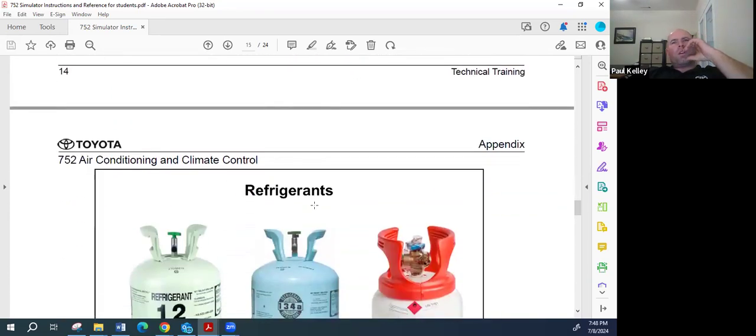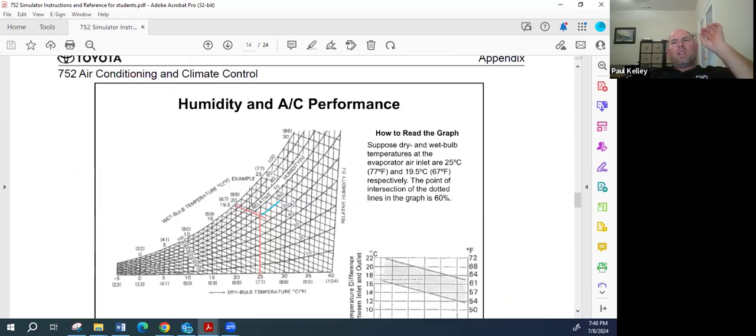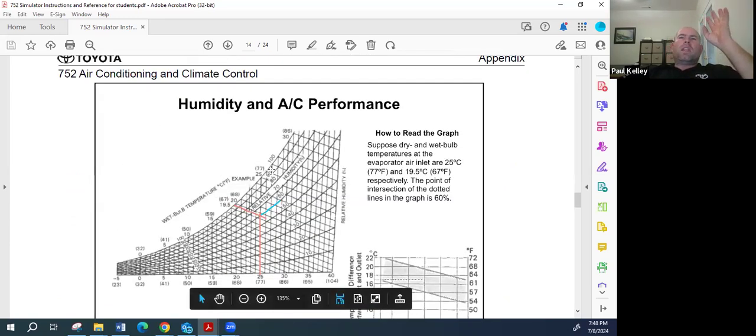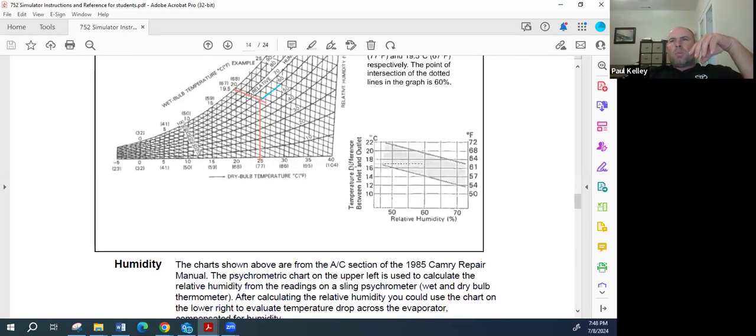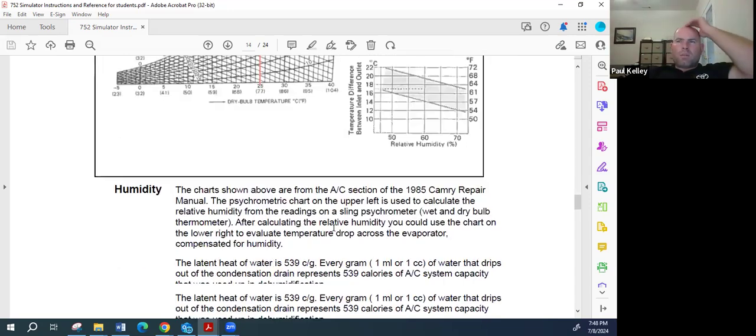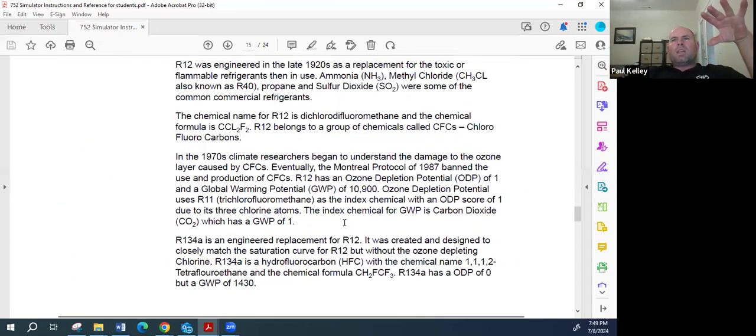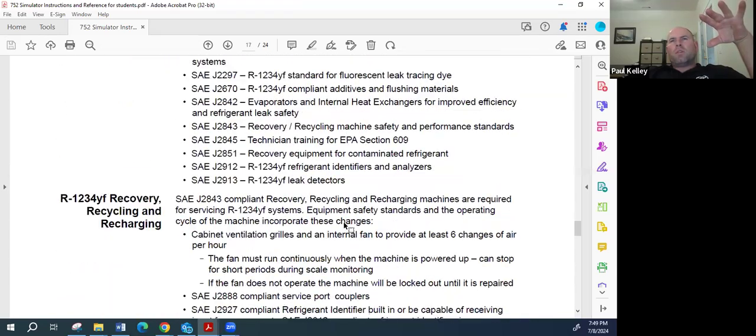But you know what? I didn't feel like we got a great answer. And by the way, this right here, when it talks about humidity, this can help you to determine what your AC might blow at, but you see it gets a little bit complicated, and generally we don't really use this one so much. So temperature differential between inlet and outlet, along with relative humidity. So it's saying if your relative humidity is higher, you're actually going to get less temperature difference. Kind of interesting stuff, but it didn't really give us a ton of information on that flow sensor.